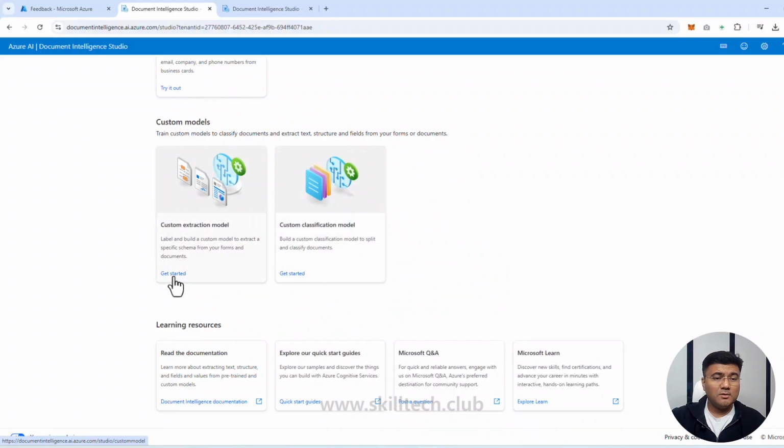Assume you do not have only one type of form in your organization, you have multiple types of forms. In this case, you can actually put all of them into this, and then it will classify which of the documents are maybe a contract assigned with the clients, which of the documents are resumes, which of the documents are some kind of a salary slip or some other documents within the organization. It will do the classification with that particular service. Now, we are not going to learn classification right now, but if you want a practical lab specific to the custom classification model, you can just comment down in this particular video and I'll surely create one lab video for custom classification of the model. Right now, let me click on custom extraction model.